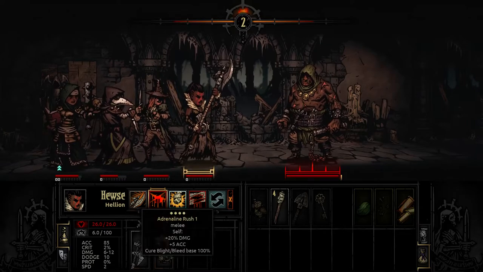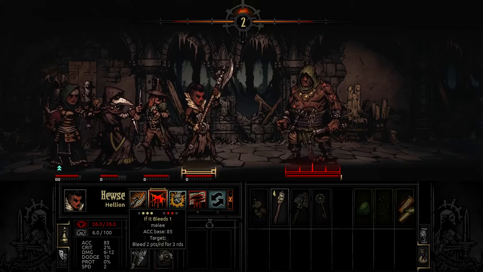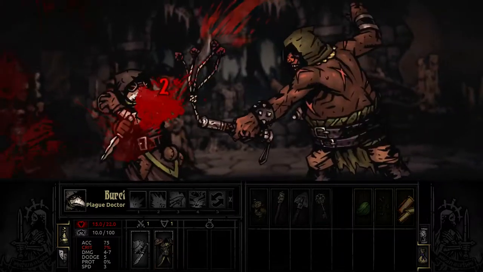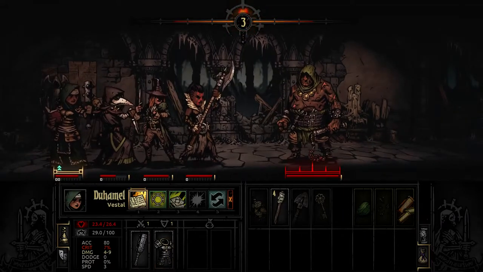Alright, probably want to bleed him. That will help us do more damage to him. Can do this as well, but there's obviously debuffers as well. It gives us minus 20% damage and minus 15 dodge, which we don't necessarily want to do, although the bleed damage is better. But I'll take the 2 for 3 rounds as long as we... Ow, prick! It's annoying. Yeah, your punishment means nothing to me. There we go.